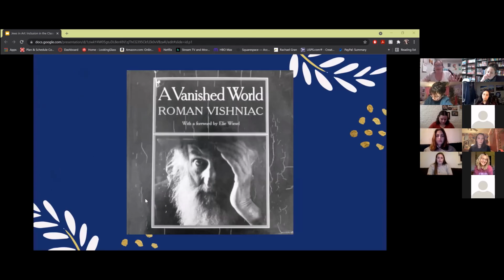And then I'll just talk briefly about this photography project I did. So this is Roman Vishniak. He's a Jewish photographer. Not knowing what was about to strike these communities, he took photos of Jews in their communities in Eastern Europe before he fled to the United States from the Holocaust. These images were published after the Holocaust, with this book in particular, The Vanished World, not being published until 1983. Almost everyone in the photographs was killed in the Holocaust. I found this book to be an extremely powerful piece highlighting this tragedy and plight.